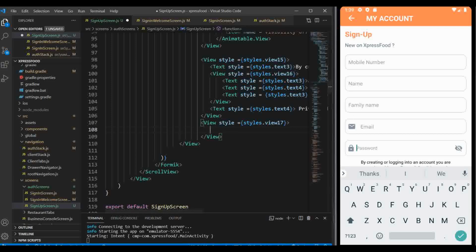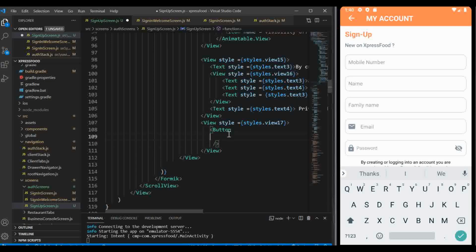It's very simple and straightforward. So we're going to say Button, a self-closing component, and to this button I'm going to pass some props.